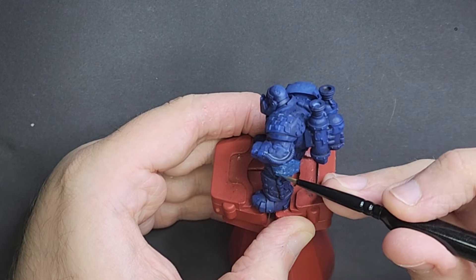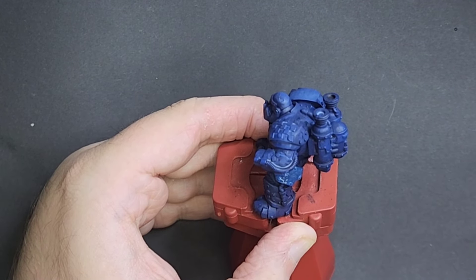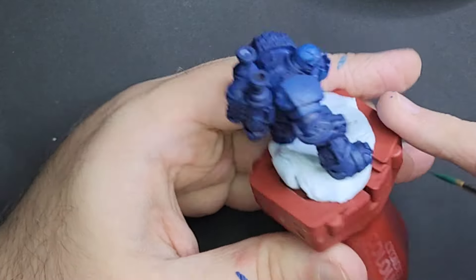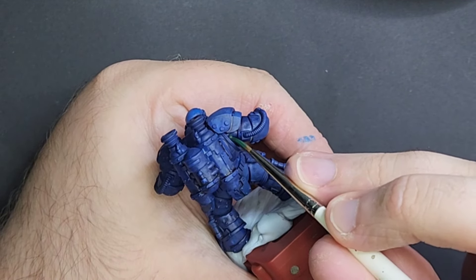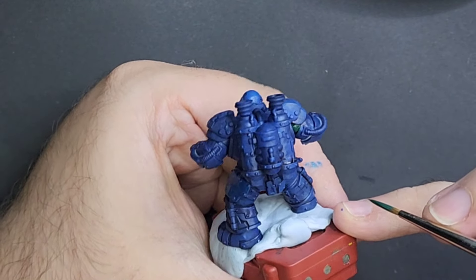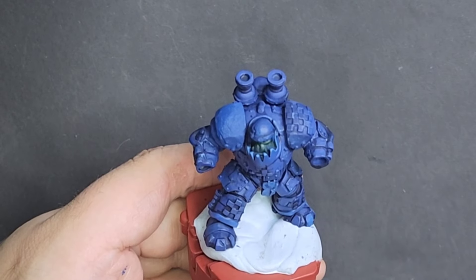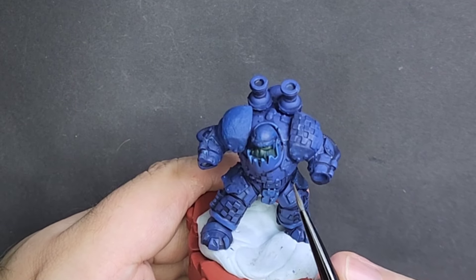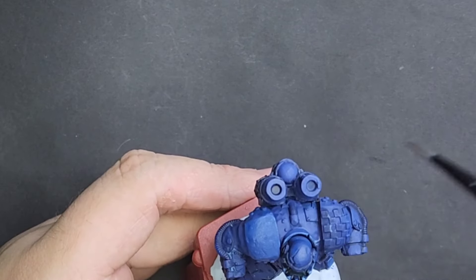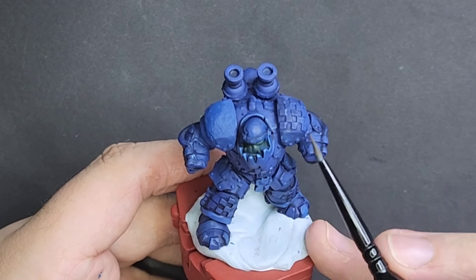You want to try to pull the dark color downwards and add the lighter color pulling it upwards — that's kind of what we're doing. Even though I'm painting blue, this is still an orc, an ultra-orc. I do go around with Caliban green — he has a bit of green in his underarm area and obviously his face. Later on I add Flash Gitz yellow to that just to add a highlight. I've gone around with our darkest blue, Night Lords blue, and started putting in all the recesses. When you're layering up you might make a bit of a mess, so we go around and put the shadow back into all the recess areas.